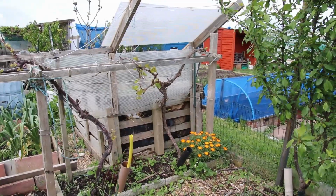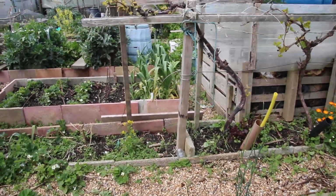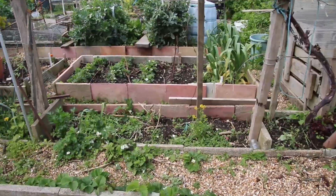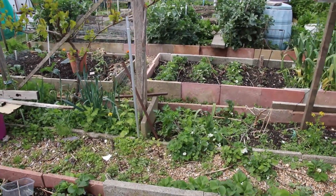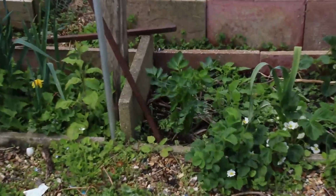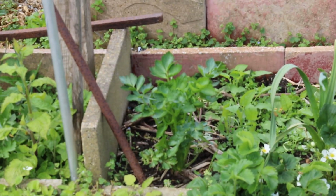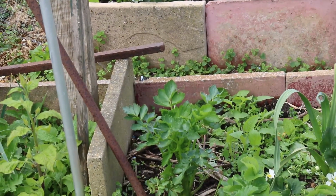Once again, the grapevine, and that's just a spare space there that needs digging. It did have celery grown in it, and I'm trying a celery where I picked all the stems of it and left the root in, and it's regrowing. And then next to that, I've got perpetual leeks.